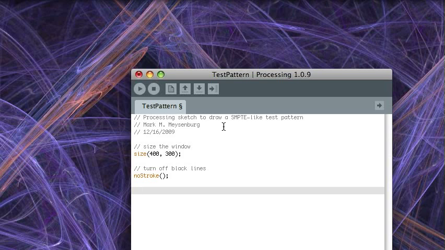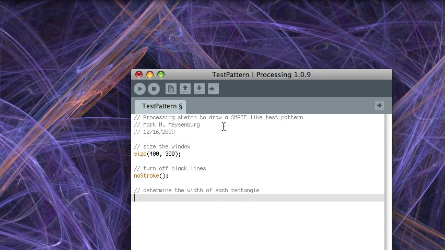And then we have a little bit of computation to do. The first one is to decide how wide each rectangle is going to be. And what we'll do is let processing figure that out for us. So we'll call this rectangle width, and that will be equal to the width of the window divided by 7.0, because 7 is the number of rectangles that we're going to be drawing.